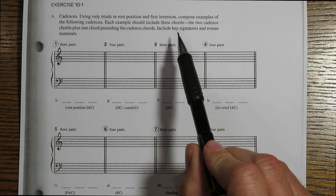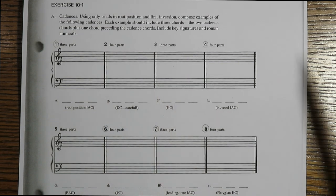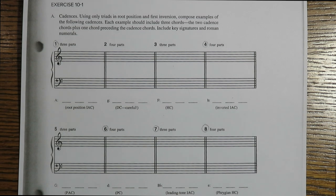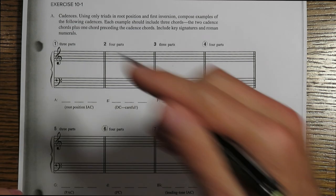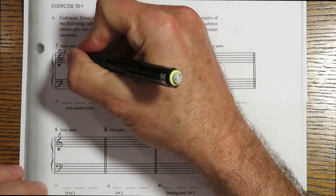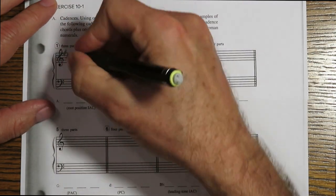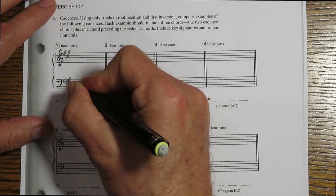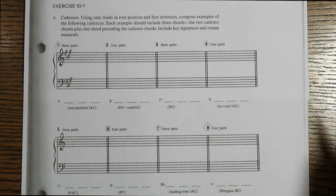Okay, so now we can invert our one chord, or we can invert the five chord. Let's see. It says to only use first inversion. Okay, so our five chord is F sharp major, and the first inversion would have an A sharp in the bass. So remember, the A sharp is the leading tone. Okay, so we don't want to double that, because that could create some problems. So, let's see.